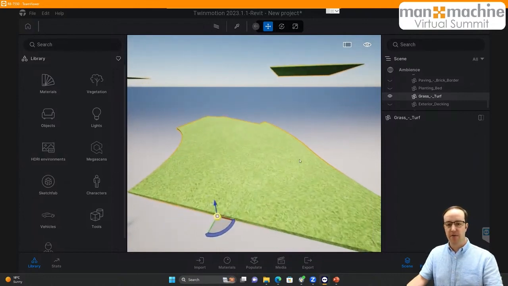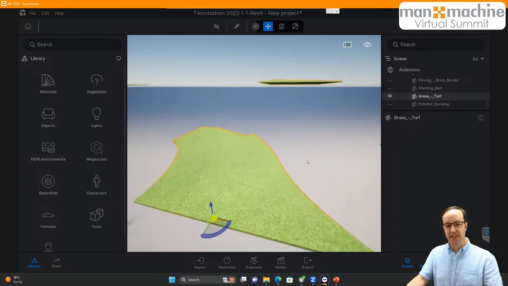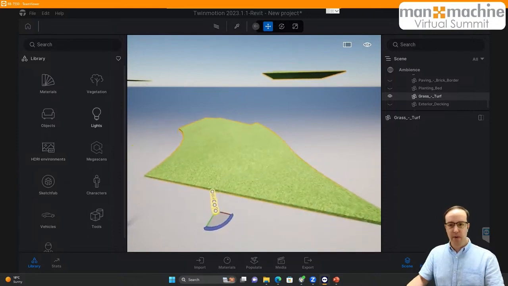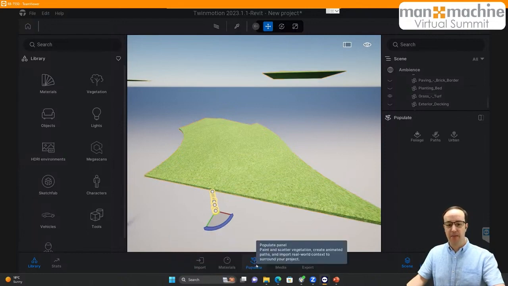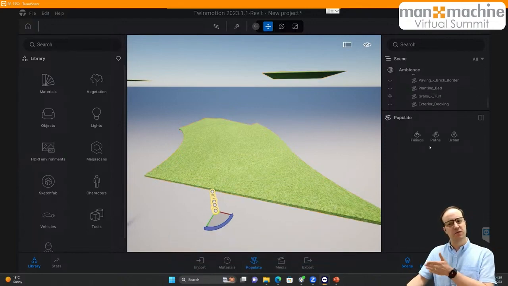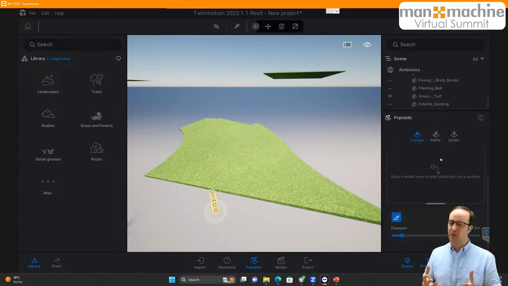Let's just center it in my view a little bit, trying not to overly zoom, because it seems that is very sensitive on my mouse. What we're going to do is come down the bottom. I've imported my model. Let's imagine that I've added all of the textures under the sun. And from there, I'm going to go to populate. We've got a few options with populate, and I'm going to show you a couple of them. But if I go to foliage, I can choose to either paint or scatter foliage based on some pattern parameters around my model. So I'm going to choose paint.